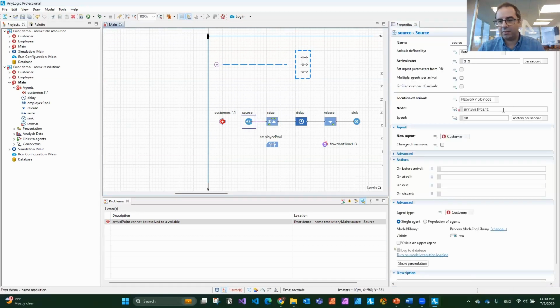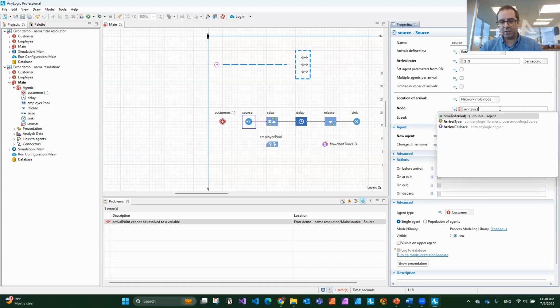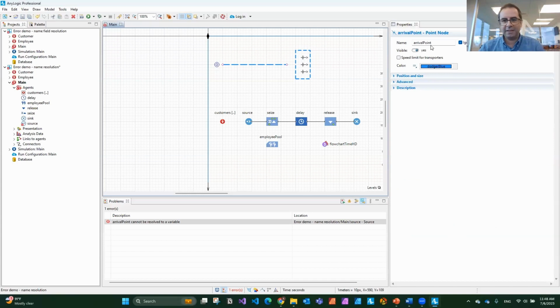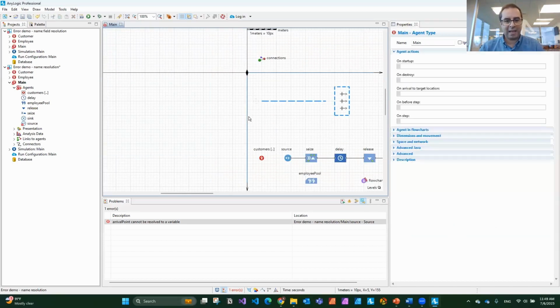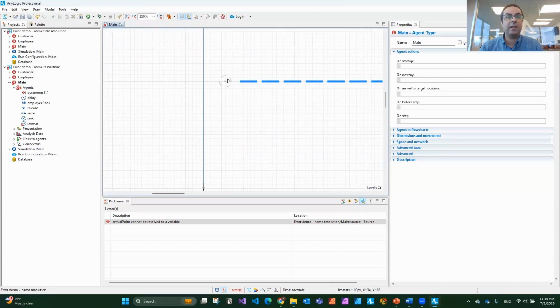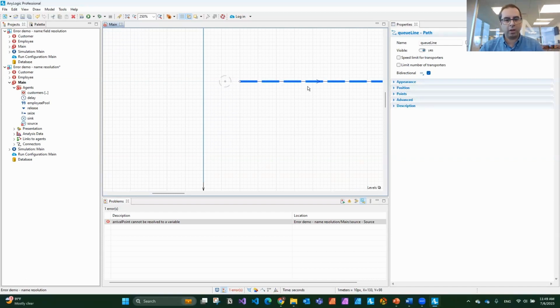So let's try this trick of Control Space again. So as you see, it didn't work. It doesn't show me that arrival point, but I kind of can see it here. So what's going on? The name is correct. What is happening here is if I zoom in, you see that this is grayed out. It's supposed to be blue like the line, but it is grayed out. And this is something that might happen if you can see something visually in the markups on your variables or functions, but it doesn't show up in the code completion. It means that it probably is ignored.